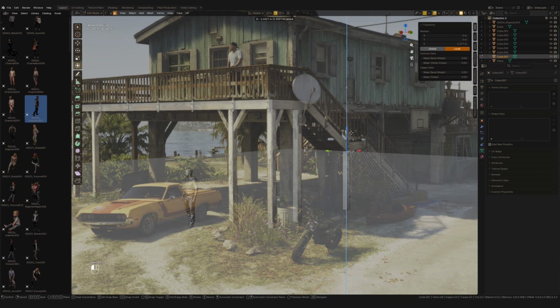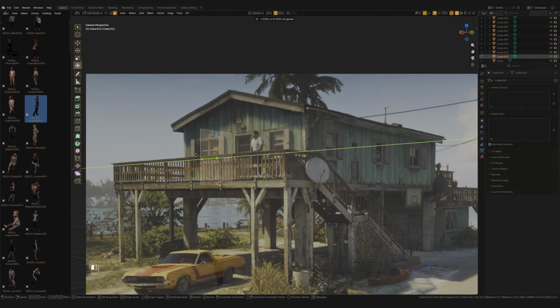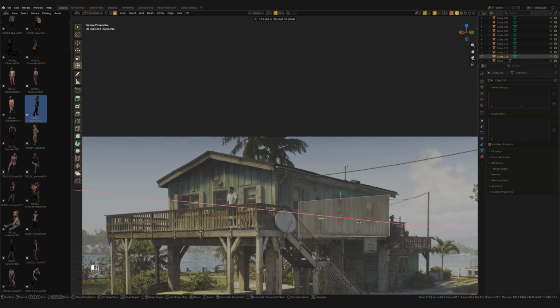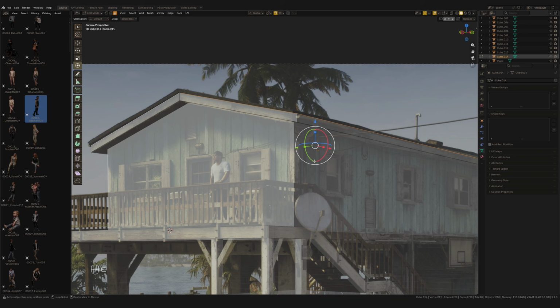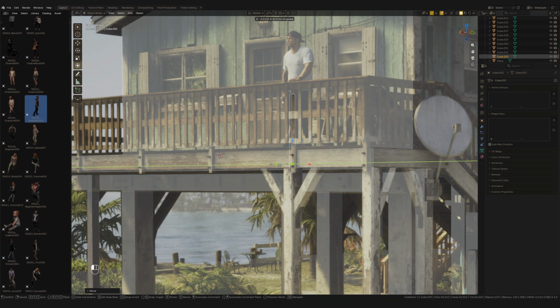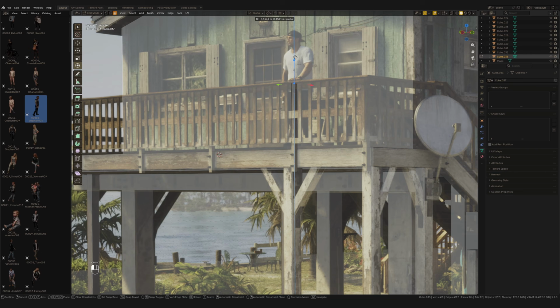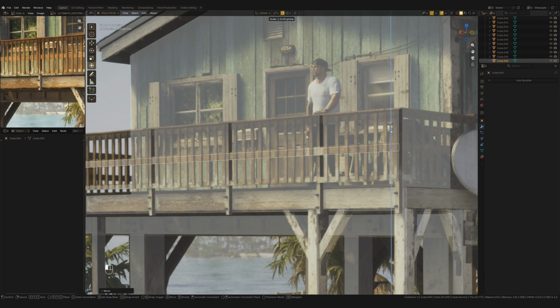From here, modeling is straightforward. I add a cube, match it against the reference, and place everything step by step. The main house is the same story. Cube, stretch it to match the reference, extrude the roof, and there is the house, right in the scene.